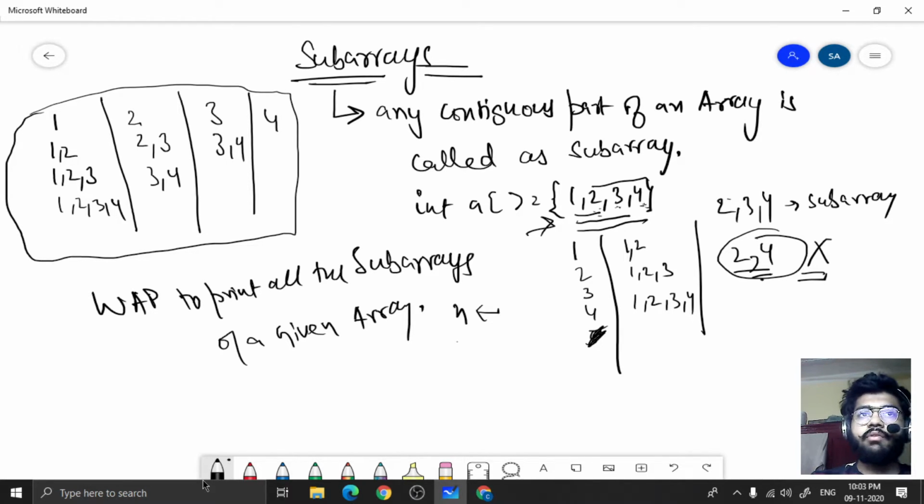For that array we will have to print all the subarrays in a new line. Take your time and think of the solution. In the meantime, I will also think of the solution, and later I will show you how to code it. Thank you.